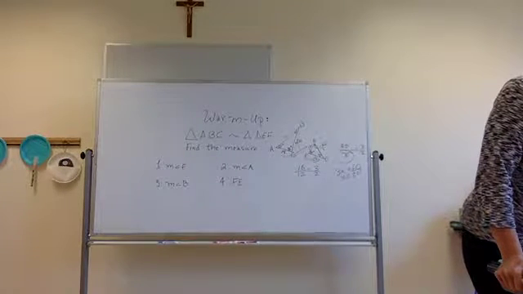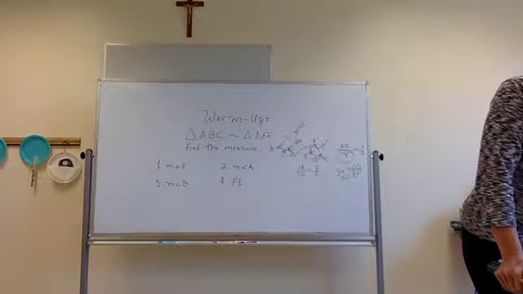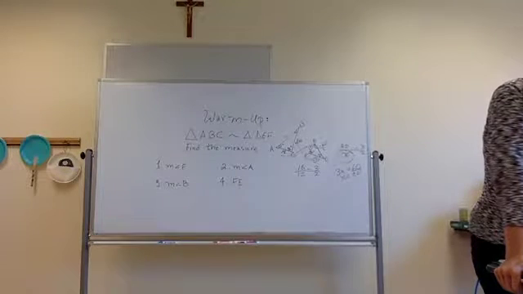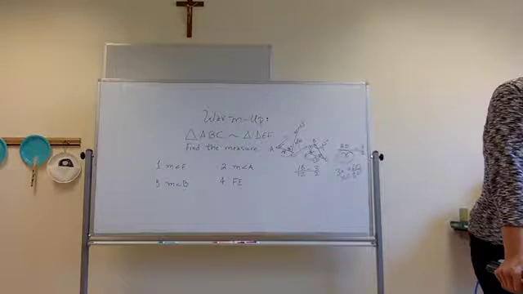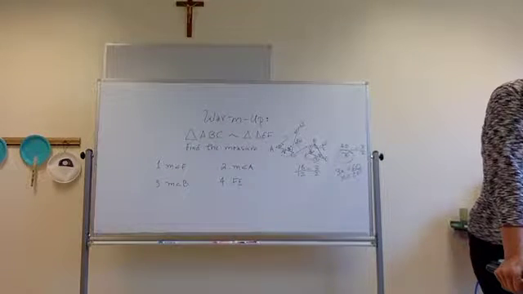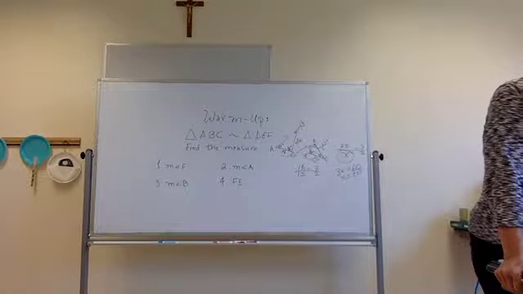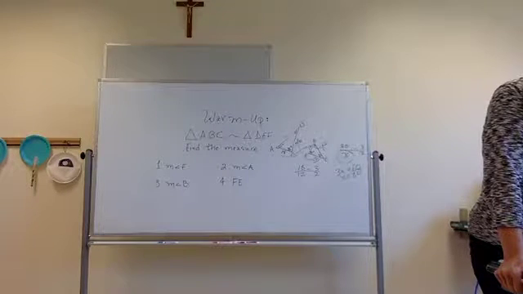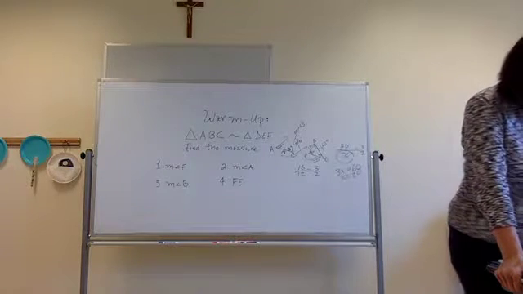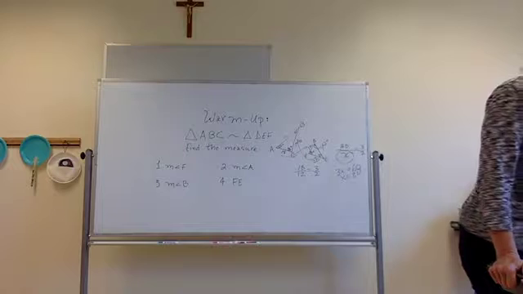All right, number 2. It says decide whether the figures are similar. Explain your reasoning. So number 2, are they similar, Jonathan? No. Why not? Because the scale factor isn't right. That's right. The scale factors are different. They're not the same all the way across. All right, number 3, Zach. Yes. And why is that? The angles are congruent and the sides are proportional. Yep.